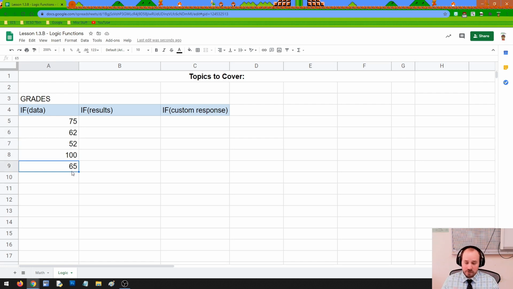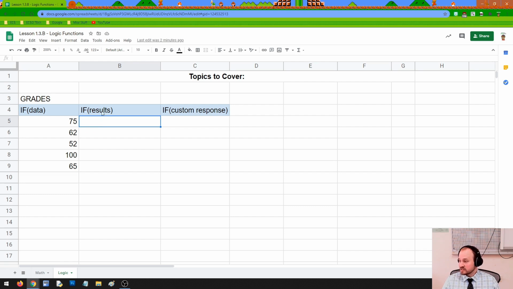Just by looking at them, our brain can quickly crank them out. However, what if we had 500 rows of data that needed to be graded to figure out if we pass or fail? All of a sudden, this isn't going to be an easy task. But luckily, we can have our computer system take care of all of that for us.